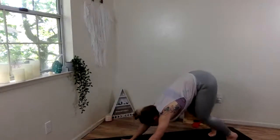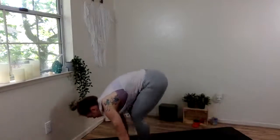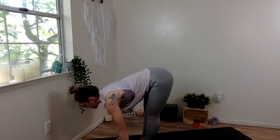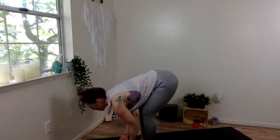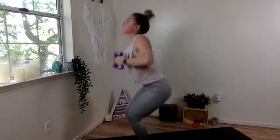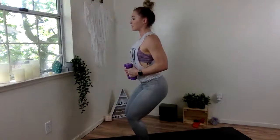Look to the top of your mat, travel to the top. Step, hop, or walk. Look forward, lengthen. Exhale, fold. Inhale. Grab onto your weights, meet in your chair. Roll your shoulders back, firm up your belly, focus on your breath.